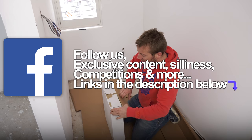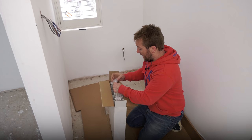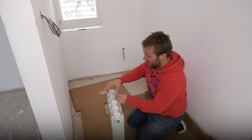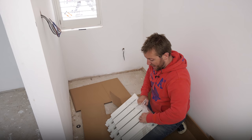A quick word on Trade Radiators — I buy my radiators and about two hours later I get a phone call asking when and where I want it delivered, which is great because they can literally deliver it to site. It's always delivered by some happy guy, they'll ring you about an hour away so you're never in the dark. Always really well packed, no damage whatsoever. This is a little additional radiator for the room — it's quite a large room and I just felt we could do with a few extra BTUs.